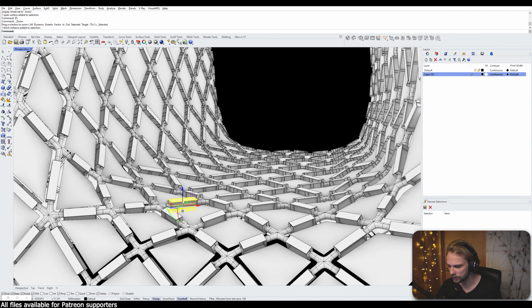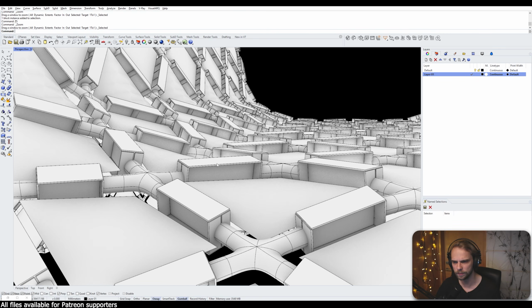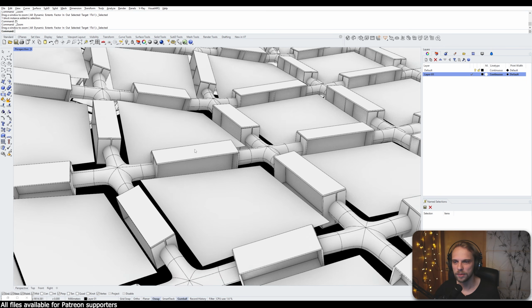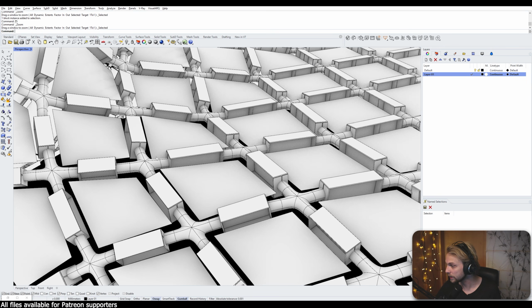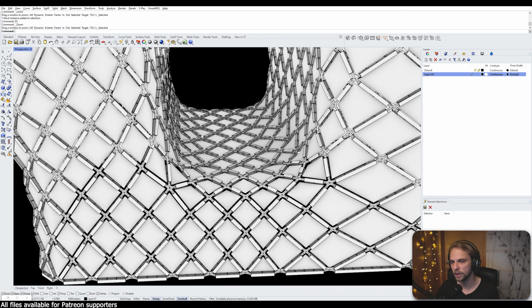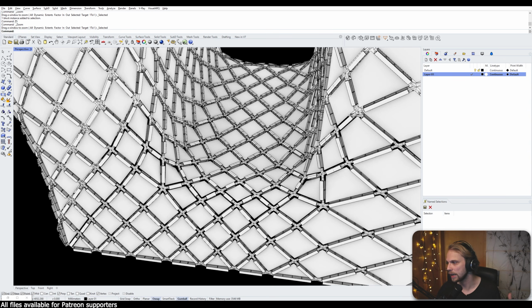And also, for instance, here, you will notice that my voice, god damn it, my voice. Right here, the beams are out of place, they are too big. So I would need to actually make another flavor of these I-beams, smaller ones for smaller connections, right? And that's pretty easy to do. Just measure the length of the line, and if the length of the line is smaller than X, then you do a different I-beam type for it, right? So you separate the list into 2 or 3 or 4, doesn't matter.